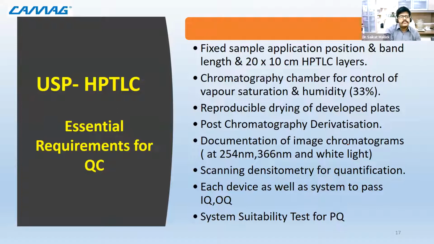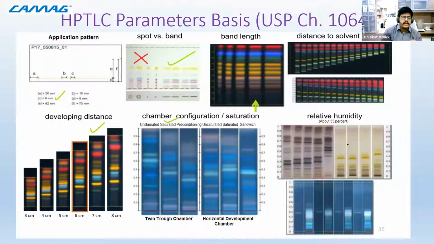It is an 8 component mixture. You can simply apply it onto the plate, develop it, and see whether you are getting the same results. If there is any variation in the chromatographic condition, the mobile phase has changed, or the instrumentation has changed, then you will see a variation, and from this SST you can immediately identify whether it is proper or there is some variation. So system suitability is absolutely adopted.